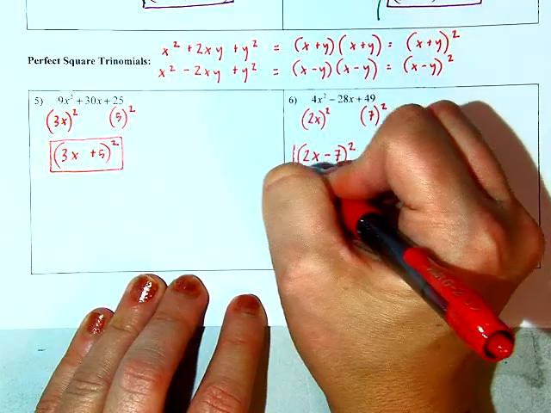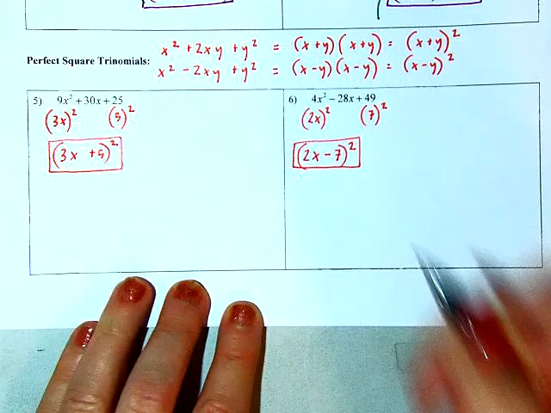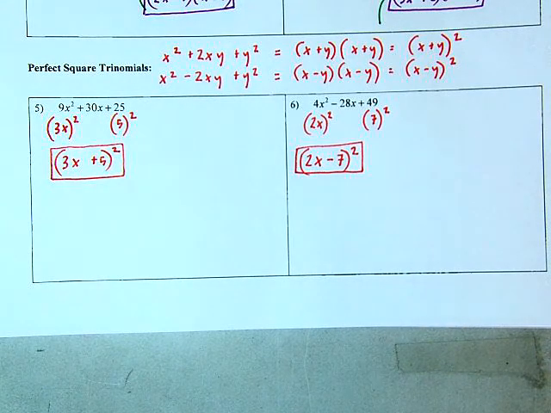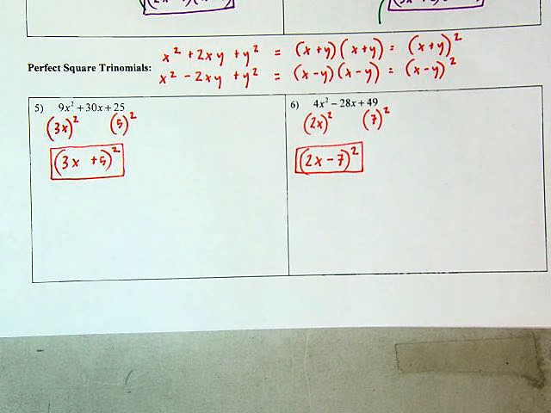So again, anytime that I see a perfect square trinomial, I can factor it using a different method, but I'm hopeful that you guys are able to see the pattern that emerges that just helps you move faster. So I'm able to see perfect square trinomial. It's going to factor into a binomial squared. So a binomial times itself.